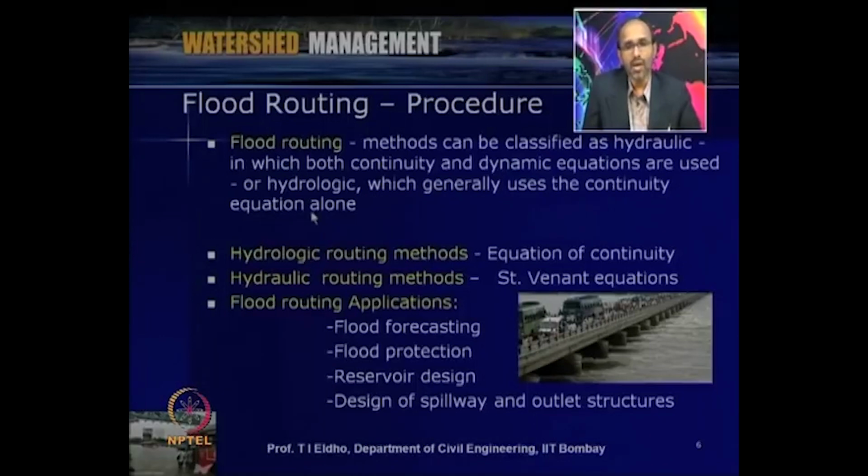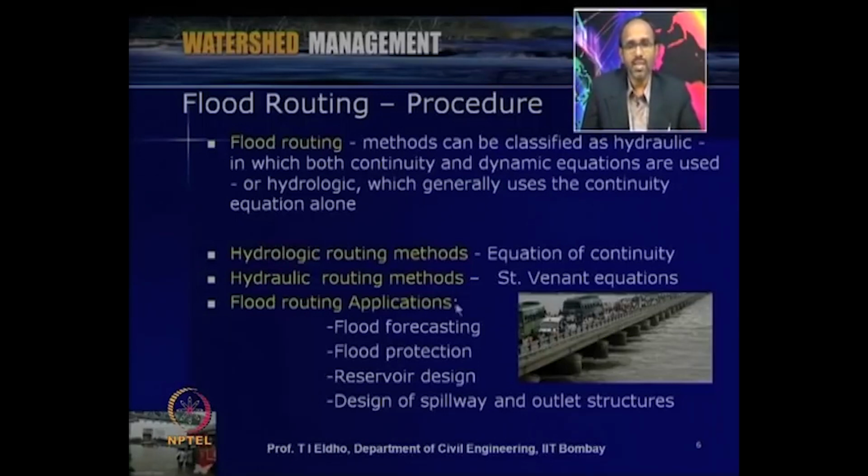And then hydrologic routing methods generally use the continuity equation alone, considering the conservation of mass. Hydraulic routing methods generally consider the conservation of mass, or the continuity equation, and the conservation of momentum, the so-called momentum equations, which we call Saint-Venant's equations. So, we have to systematically consider the system within a control volume approach, generally either with the continuity equation alone, or the continuity equation and the momentum equation, with respect to hydrologic routing or hydraulic routing.